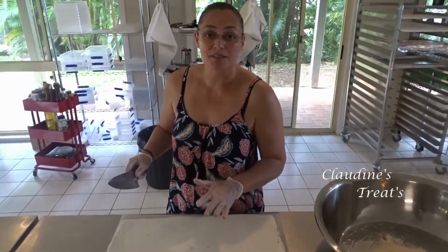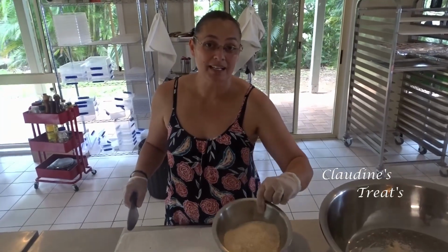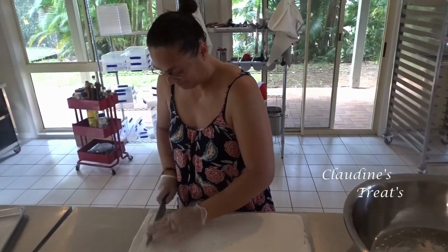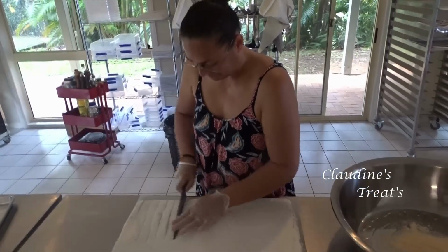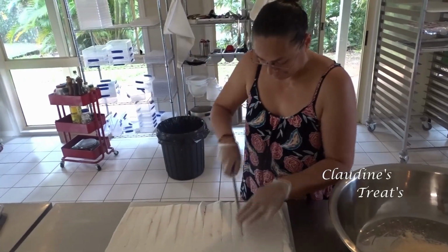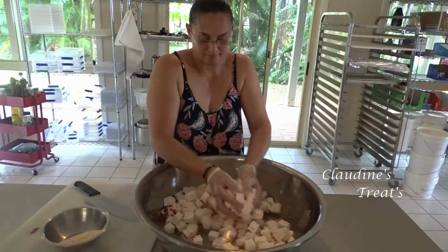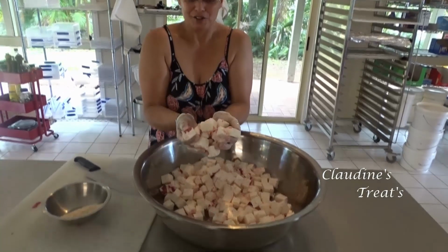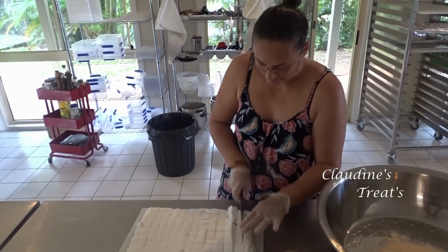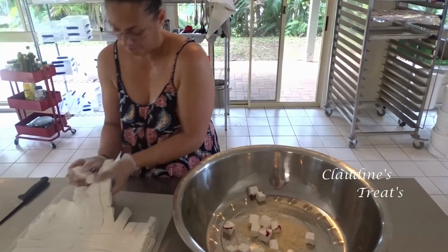What I do is cut my marshmallow into small pieces. I've added a little bit of desiccated coconut and roasted it so it doesn't stick. Spin it around. So there you have it. Strawberry flavoured marshmallow with desiccated coconut. And with the coconut inside, it'll stop it from sticking to each other.